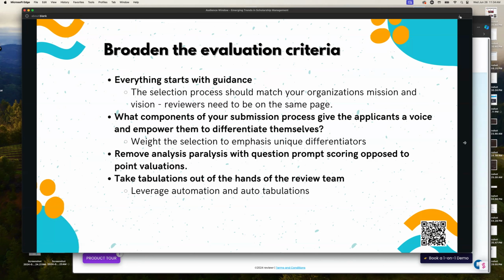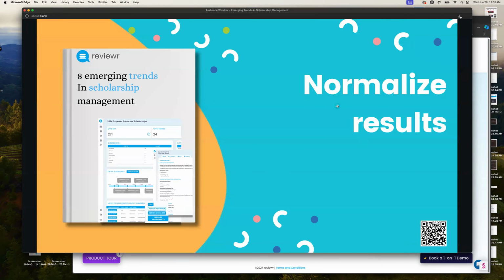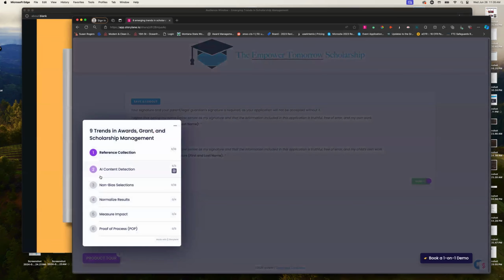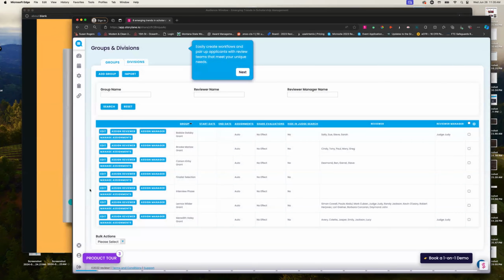So all that said, what do these 2 to 3 components look like in a tool like Reviewer? If I jump back over here, we have a concept called bucketing, and it's our workflow management system. Again, I don't want to get too deep into the weeds of Reviewer today, but it is arguably one of the most impactful features that we have to save your team a significant amount of time and energy. But the goal here is that you create these review workflows based off of your desired processes.